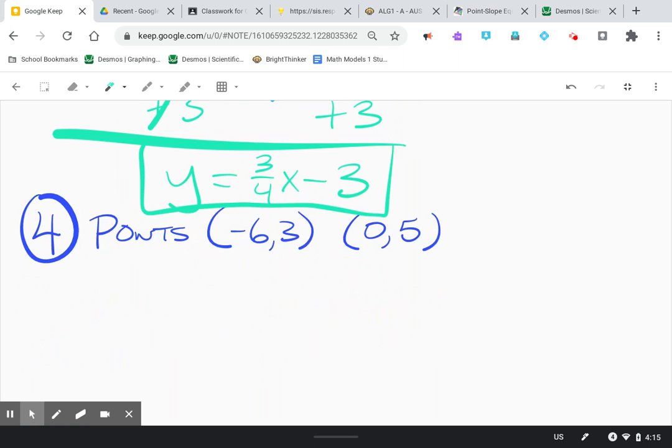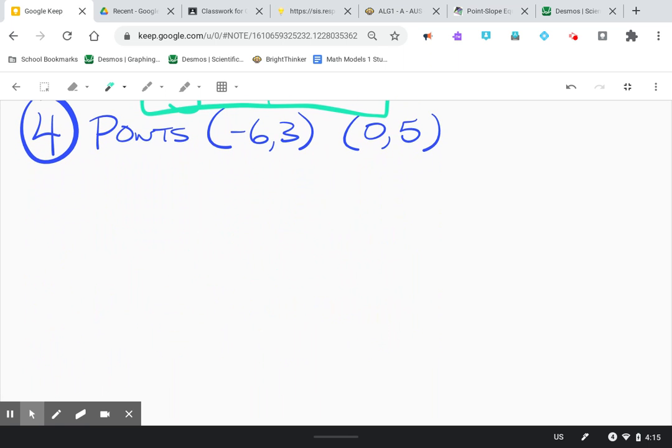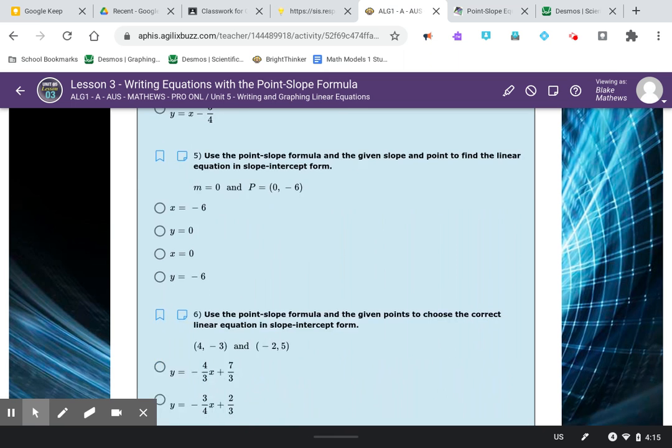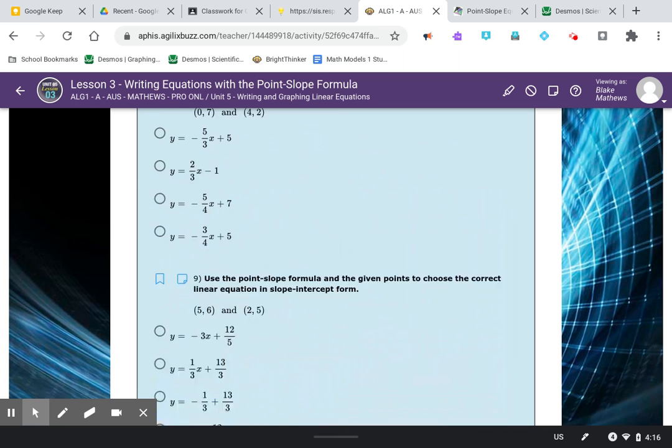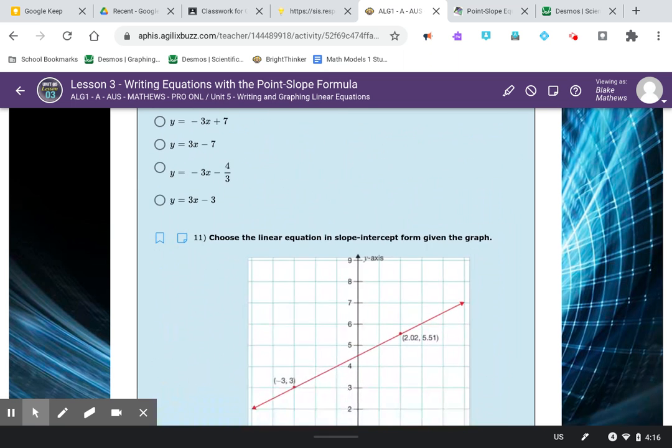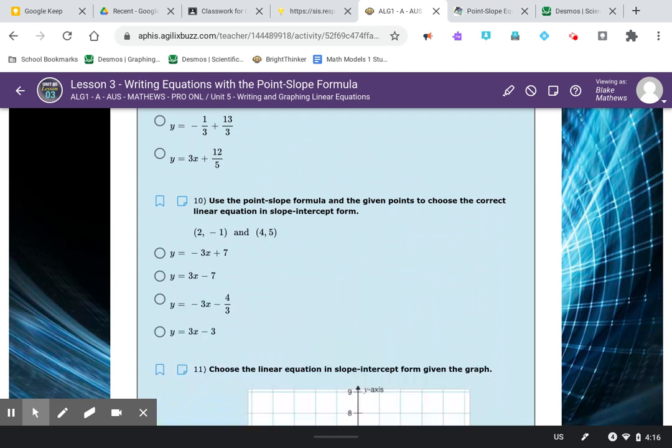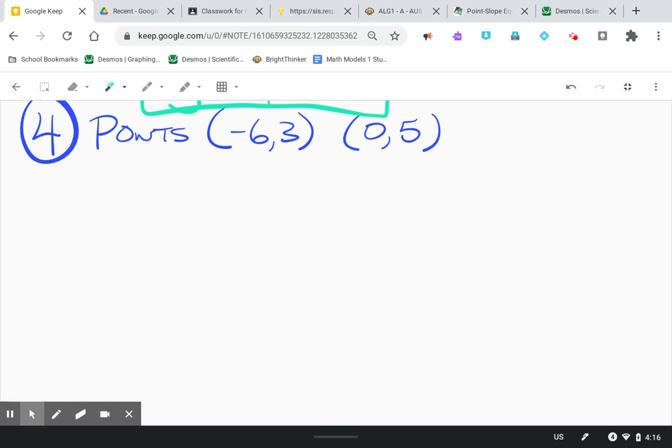All right. Now, then we get some questions where we're just given points. It's going to be number 6, 7, 8, 9, and 10. So here, you're going to have an additional step at the beginning of the problem. In order to solve for point slope form, we know that we need the slope and we need a point. Well, we only have points, so we need to actually find the slope. So we're going to do that first.